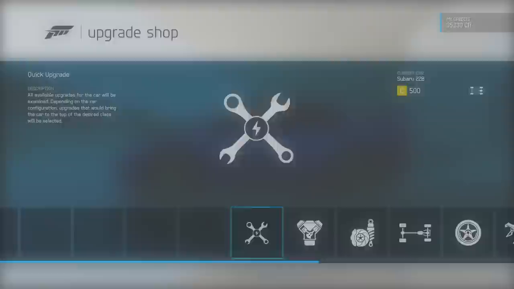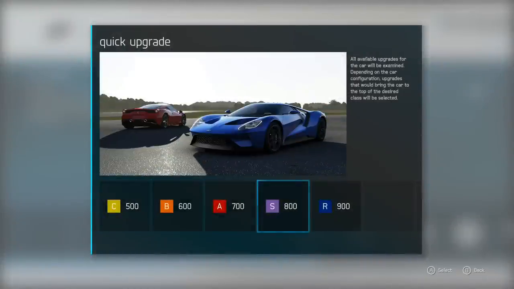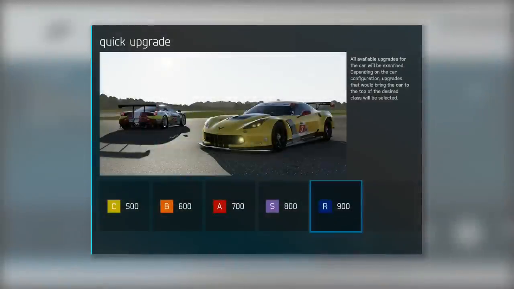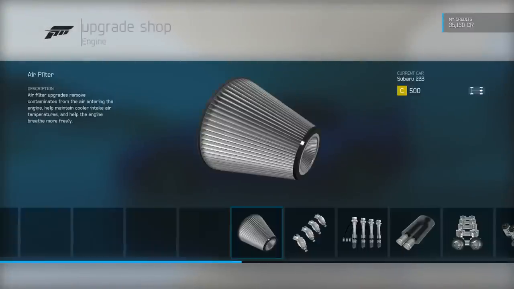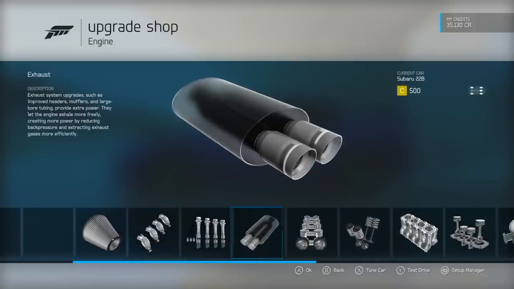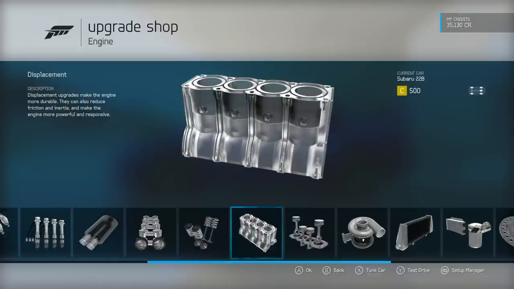Now, under the upgrade shop, you do have your quick upgrade, which has always existed. And I highly recommend that you don't use quick upgrade, as it tends to make your car a boat. It makes it very heavy, but very fast. So when you turn, it kind of skids out. I highly recommend that you learn some of the intricacies of self-upgrades, and you'll be able to make way better cars for yourself if you just learn some of the fundamental basics.